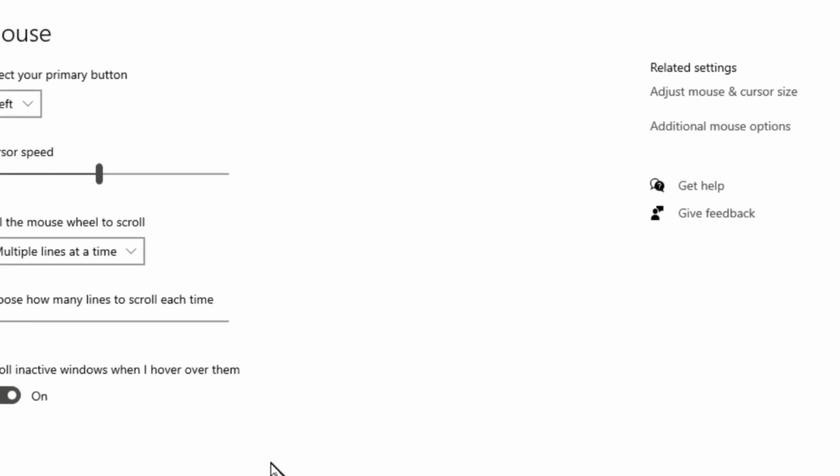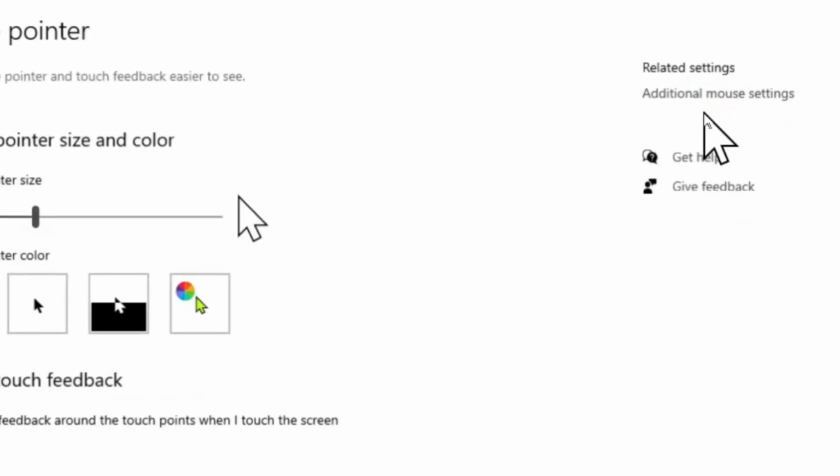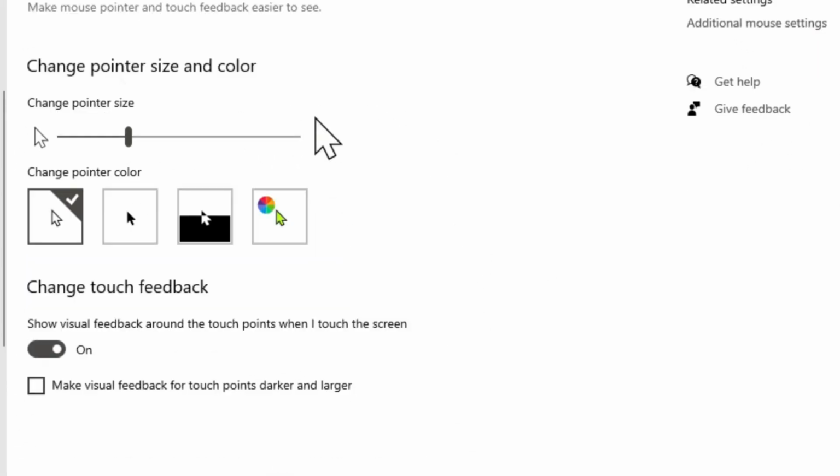Now, at the right side of this interface, we have two options that are related settings, and the first option is adjust mouse and cursor size. I'm going to click once on this, and this gives you these mouse pointer options. When you look at this screen tip, it says change pointer size and color, and we have this slider here which can help us to reduce or increase the pointer size.